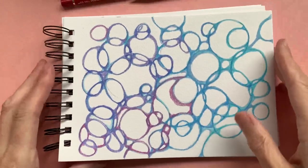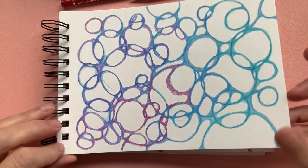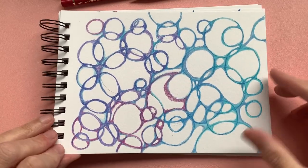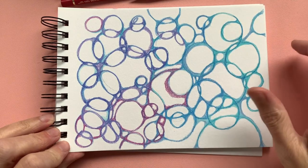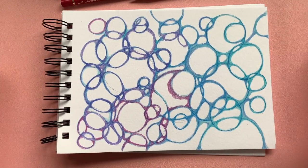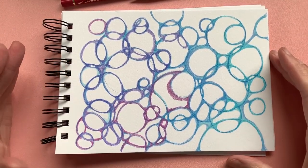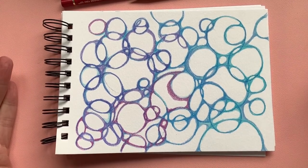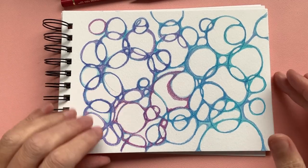So this is the first piece that I did. Basically, it is 40 circles that you draw on whatever size piece of paper. It doesn't really matter. I'm obviously sticking to this size just for purposes of getting things done a little quicker. You could go large, you could go smaller. It really is up to you how you want to go with this.